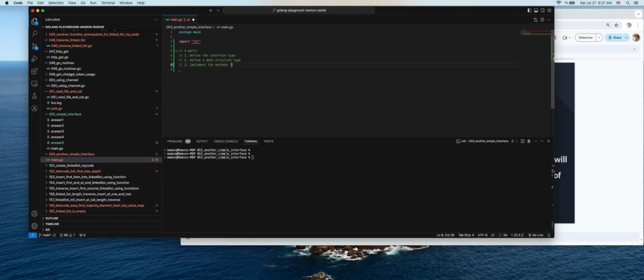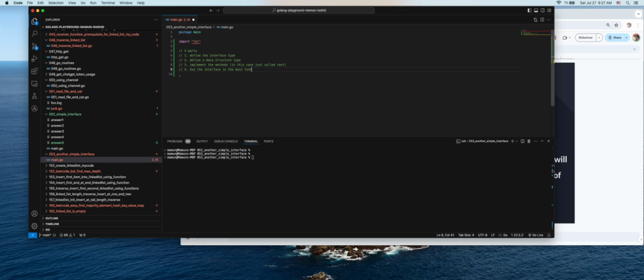In our case, it's just one, in this case just one called rent. And the fourth part is use the interface in the main function.